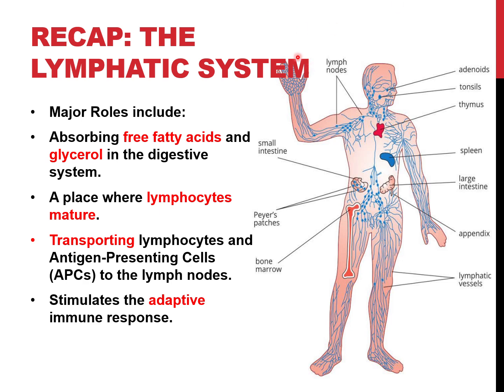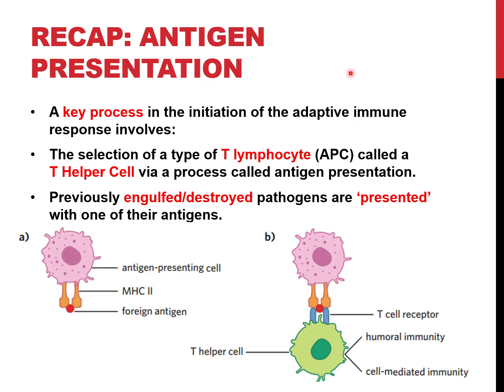Welcome back, Year 12s. For this video, we need to be aware of the lymphatic system. So this is where your lymphocytes travel, specifically those antigen-presenting cells we've been aware of. Antigen presentation is thanks to our, of course, APCs, such as dendritic cells, B cells, and macrophages. And they're going to be finding a complementary T helper cell to be able to activate them.